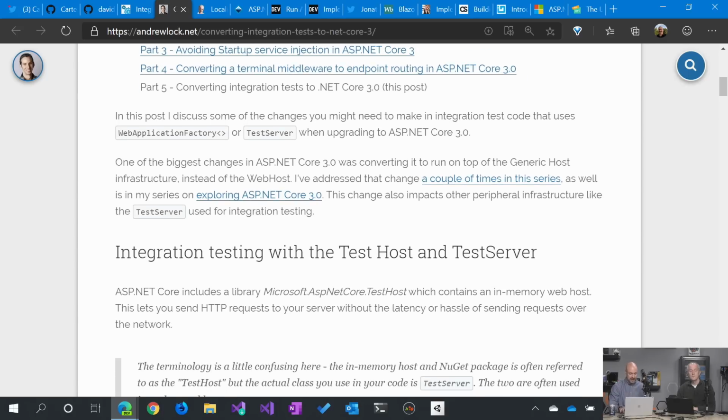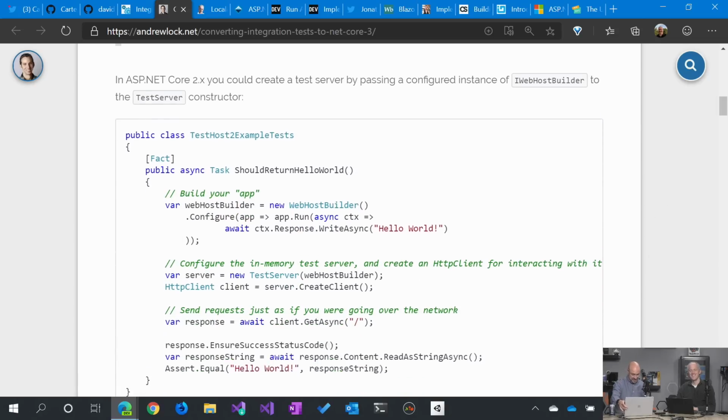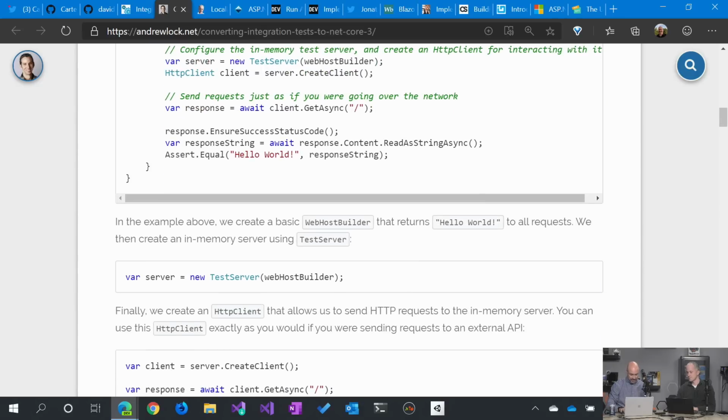So some things you've got to do. Andrew, I'm not going to spend a whole lot of time here. I want to give you as much time as possible, but he does talk about the steps you need to do to update from a 2.x to a 3.0 project. So specific steps and explaining how he got through those.